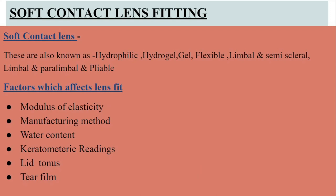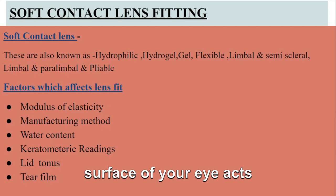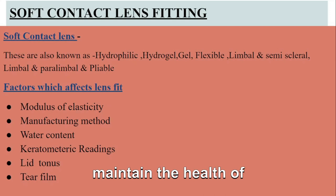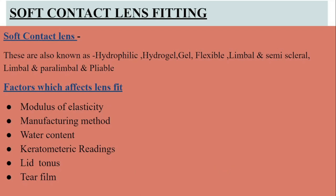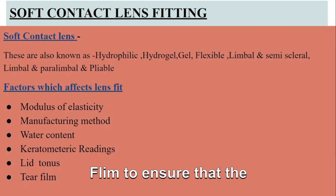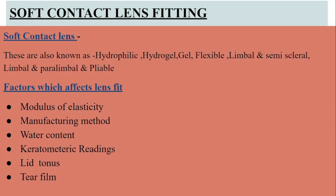Number six, tear film. The tear film on the surface of the eye acts as a lubricant and helps maintain the health of your eyes. The tear film also plays a role in the fit of the contact lens. Your eye care professional will evaluate the quality and quantity of your tear film to ensure that the lens can be comfortably worn without causing dryness or irritation.